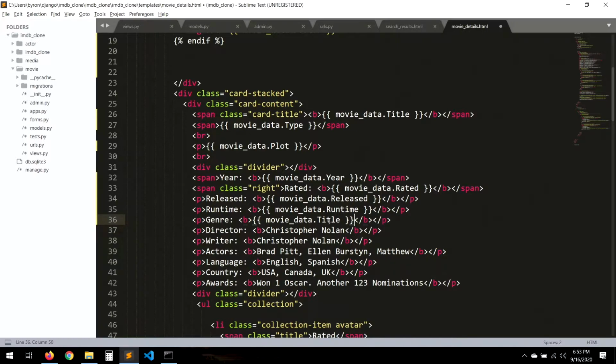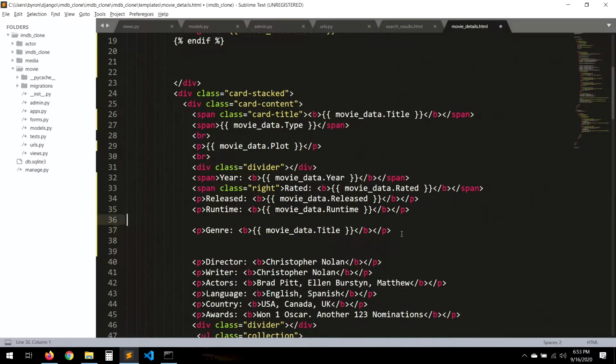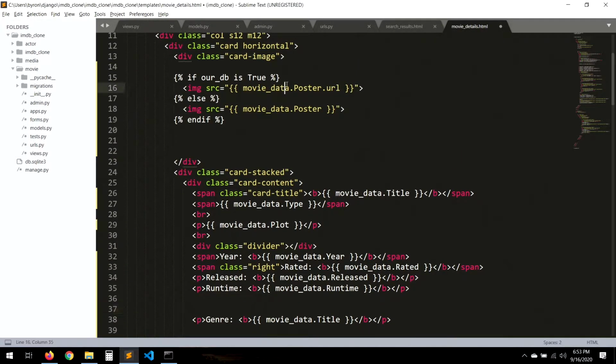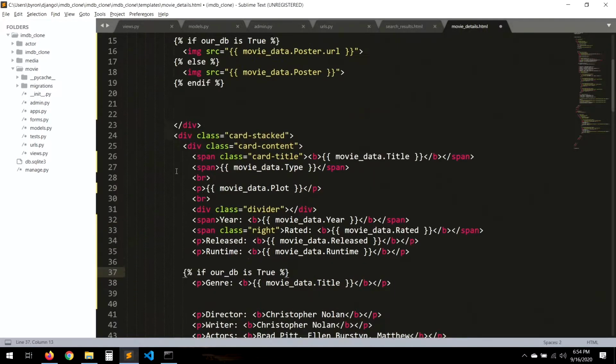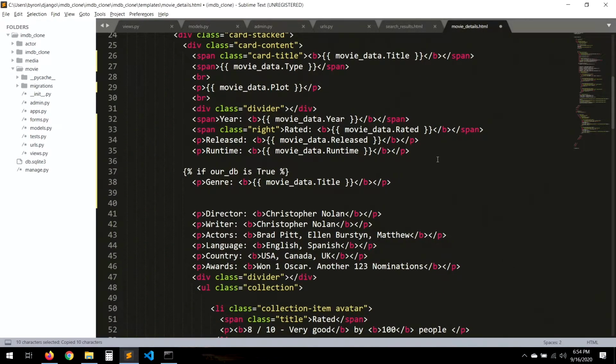So for the categories, it's different, right? Let's just put a space here. Here we need to create another conditional, because it's different. So here, and then else.